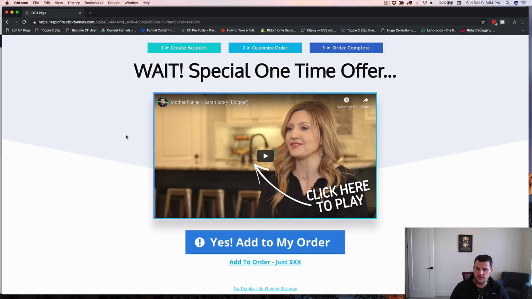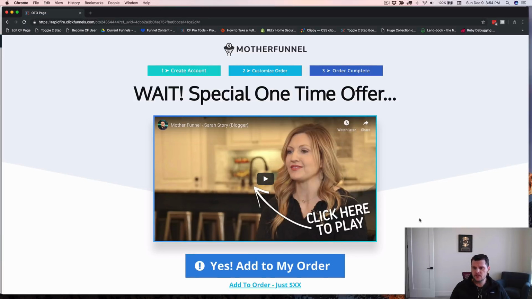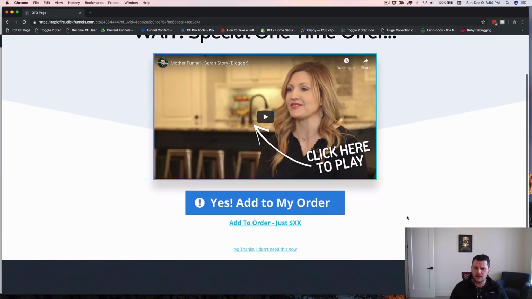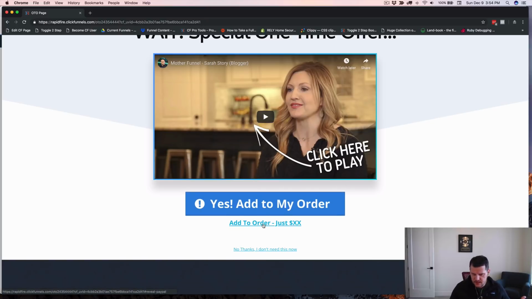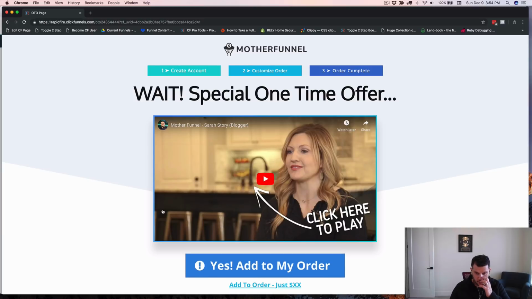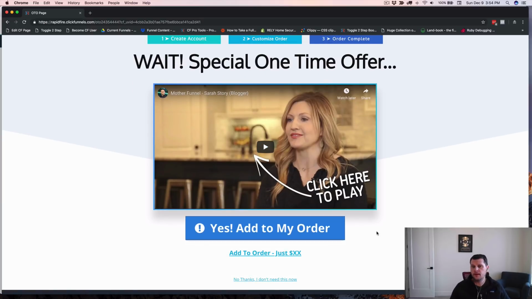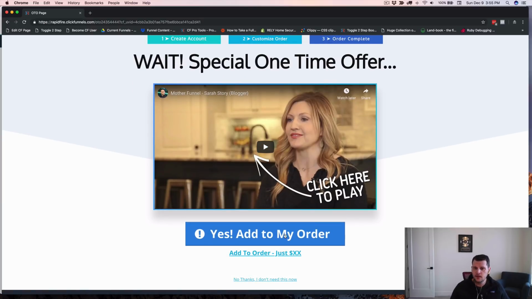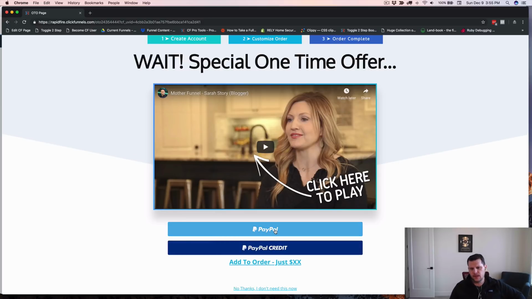And so now we're on an OTO page. And again, this is what you're used to with your OTO pages, all the high converting factors of buttons and animations and text-based links and your no thanks links and all that stuff. These are the things that work well for you. But again, we've paid with PayPal, so we want them to pay with PayPal again. So in this scenario, they can click the yes, add to my order, and again, they get the PayPal button.